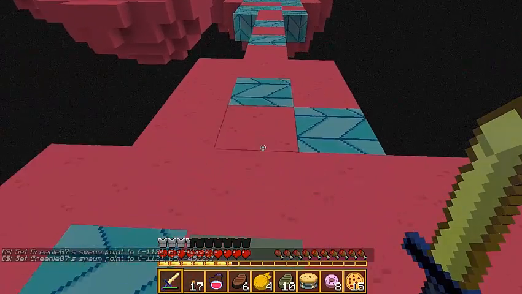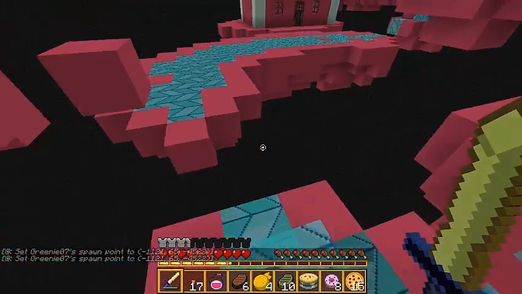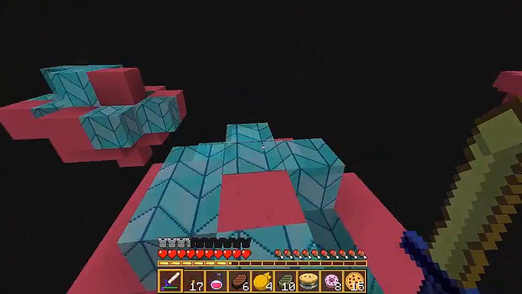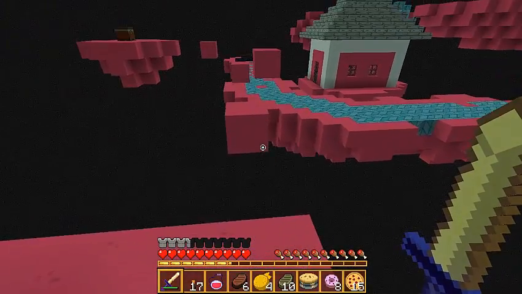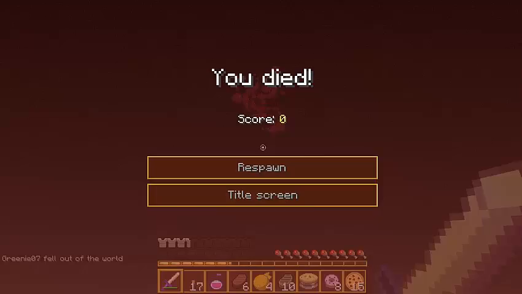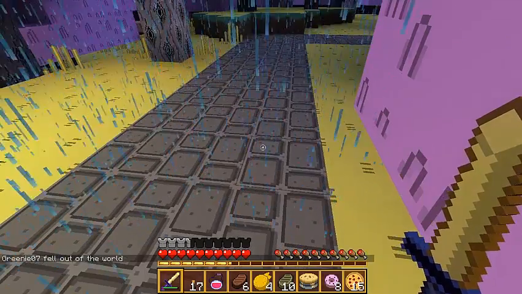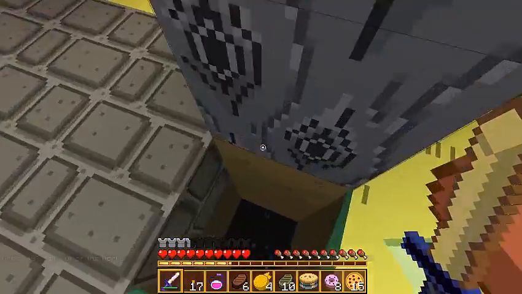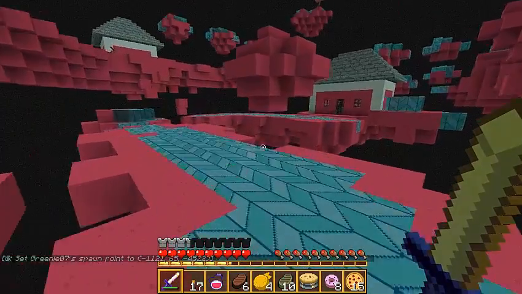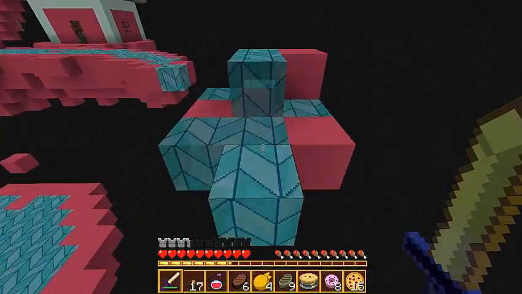So this is my spawn point right here. Okay. Hopla again. Okay, I want that chest. What the heck? Why was I so slow? No. Why did I spawn out here? Okay. I want that chest. Back here. Hop! Oh, okay.